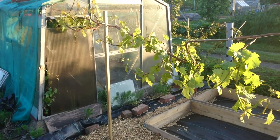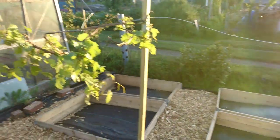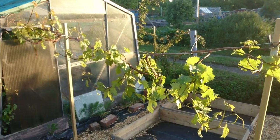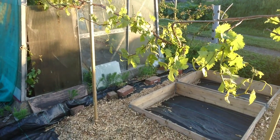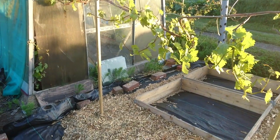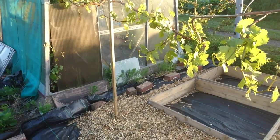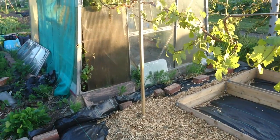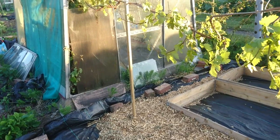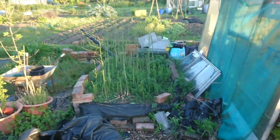It's going to have a couple of years growing like this outside, so I'm training it along these wires, which are obviously very badly put up, as you can see. So I'm going to train it along these wires and see if it actually becomes productive. If it doesn't, it's going to have to come out. From what I understand, I think the grapevine's been in there forever and a day. So I don't know whether grapevines have a finite life or anything like that. So I don't know. You can have a quick peek before I talk about what I'm building here.